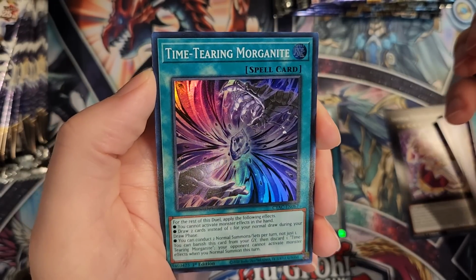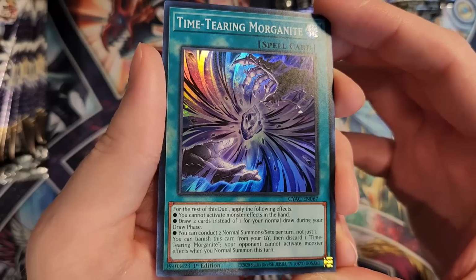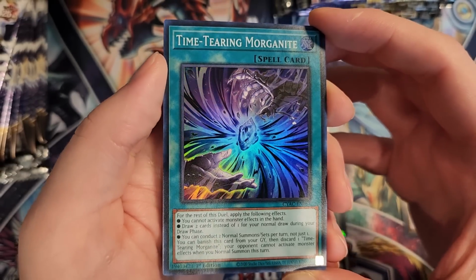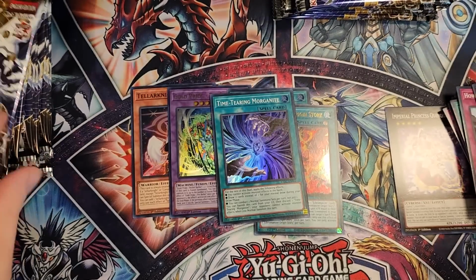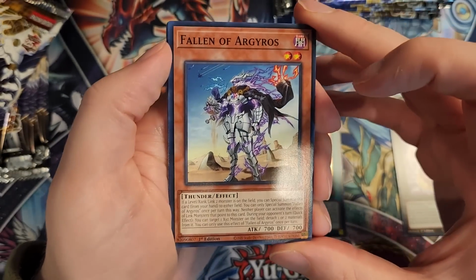Time Tearing Morganite. This is a card that we talked about on the channel a couple months back. Very powerful set of effects here if you are willing to not use any monster effects from your hand for the rest of the game. But if you are willing to do that, you can get a pretty big payoff. Then we got a couple commons there as well. Man, oh man, that's a pretty cool card actually. I had a lot of fun sort of thinking about different strategies that don't really use a lot of in-hand effects.